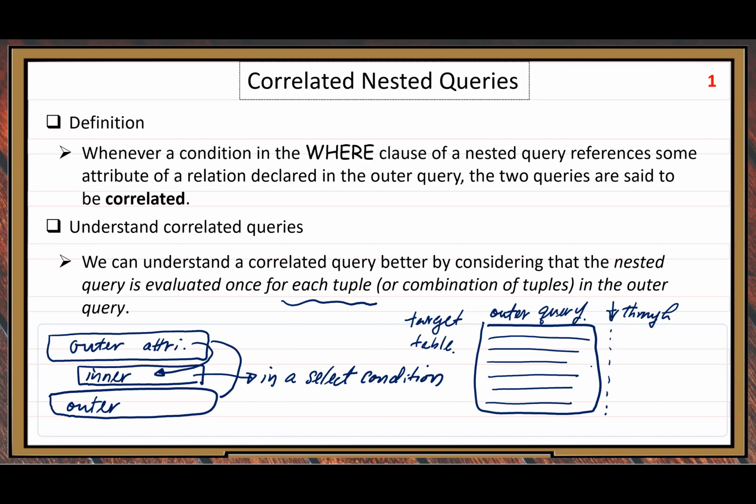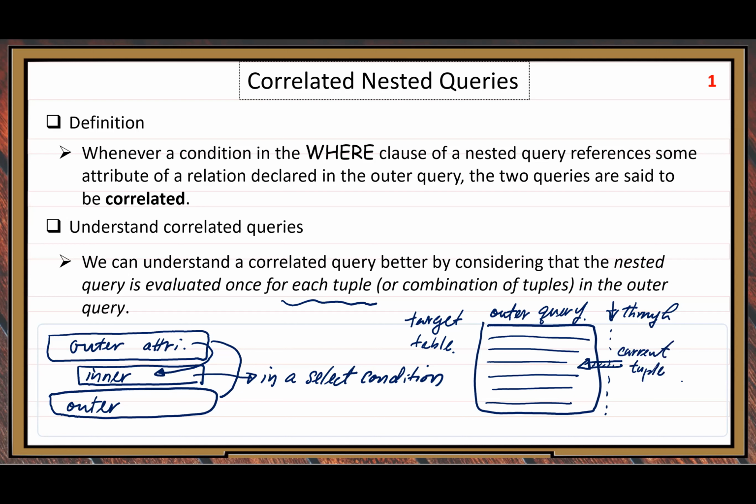Every time you have a pointer or iterator, some special variable, pointing to the current tuple. Here, this is the current tuple.